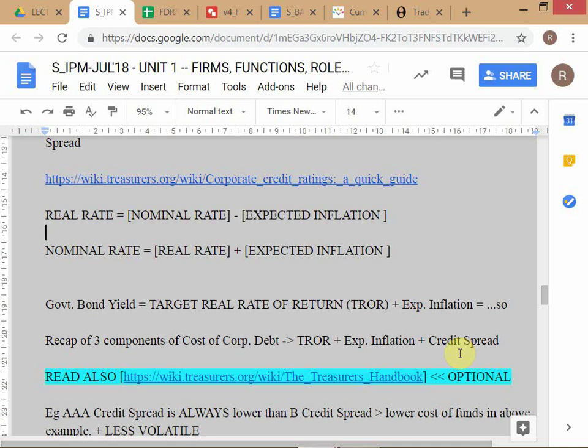No, what you're saying is that in general, when you're looking at local currency debt for sovereigns, we assume the credit spread is essentially zero. For local currency sovereign debt, in a fiat currency regime, we assume that the risk is zero, although there is a very important exception to this, which is the Russian default. Have you guys heard of the Russian default of 1997-98, which was very shortly followed by the Asian financial crisis?